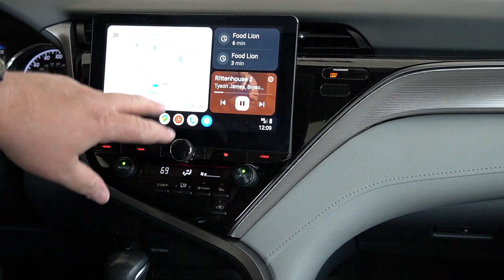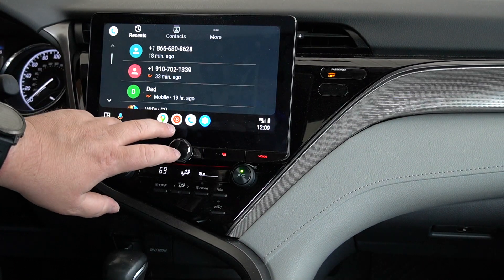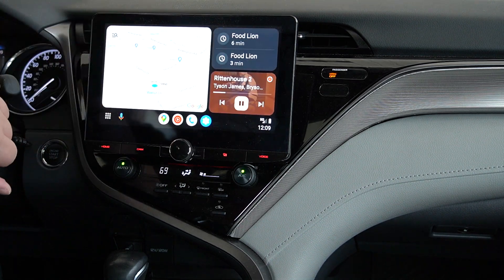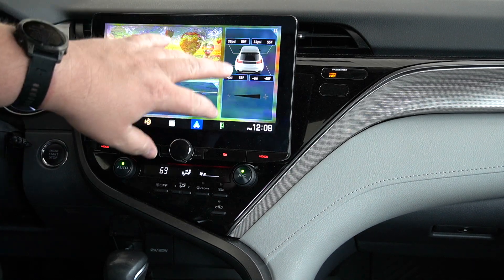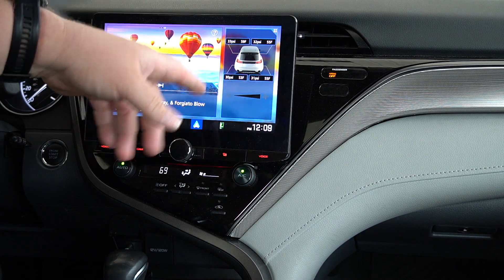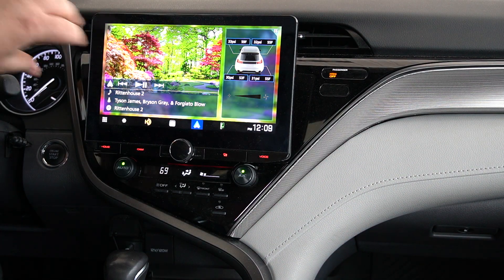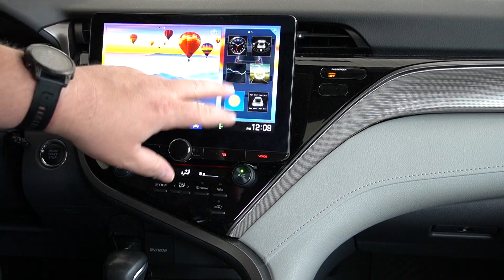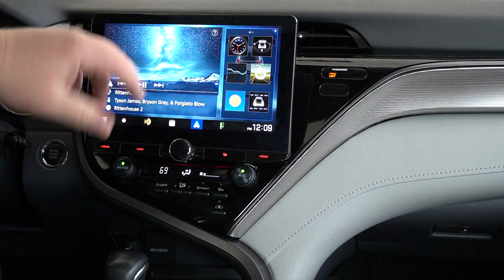You've got your screens area — directions, what music you've got playing. If you want a full map you can touch your map; if you want your full phone, touch your phone. YouTube Music — gives you your three screens again. From the home screen of the main radio, you can see it gives you your tire pressure, your fan controls for your climate control, plus any music you've got plus the screen in the background.